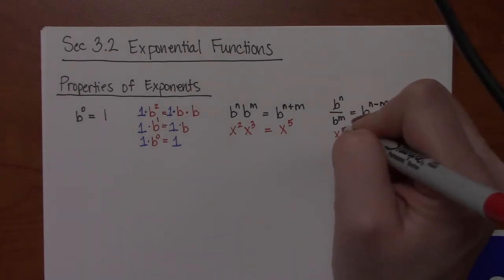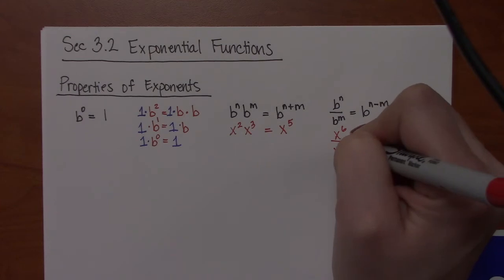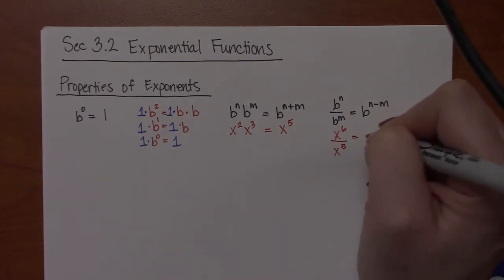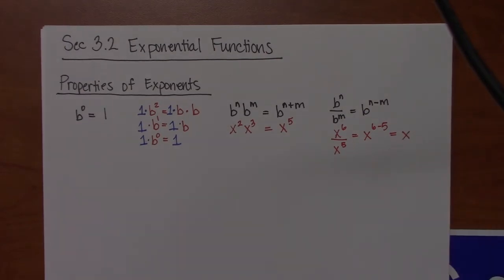So that would mean x to the 6th divided by x to the 5th is just going to be x, because you would say the top number minus the bottom number, right? And when you start learning how to cancel things, a lot of you would just go, oh, I can cancel x to the 5th out of the top and the bottom. You can do that, but what you're literally doing is subtracting the things you took out of the denominator from what you took in the numerator, okay?